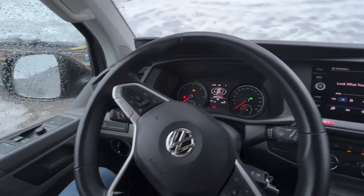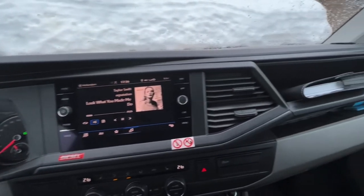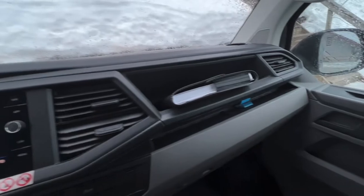First impressions: it's a very nice car, lovely appointed interior, very very Volkswagen — your kind of standard attire, same switchgear and same steering wheel as you get on a more modern vehicle, your standard touchscreen infotainment which we'll come on to. Some nice features like actual manual controls and buttons for things like the heated seats, which are very important in Sweden, and your heat controls for your blowers.